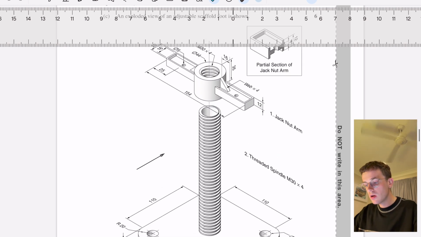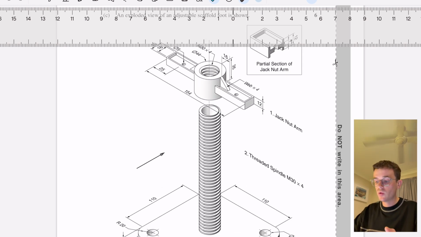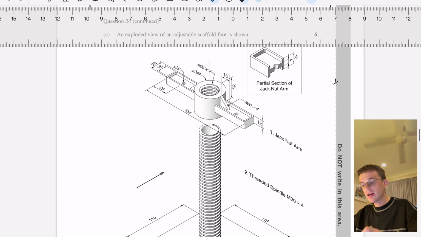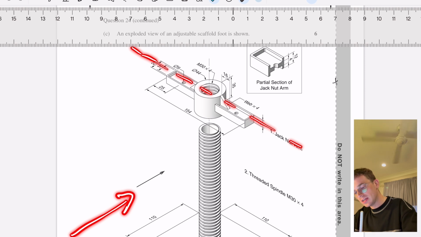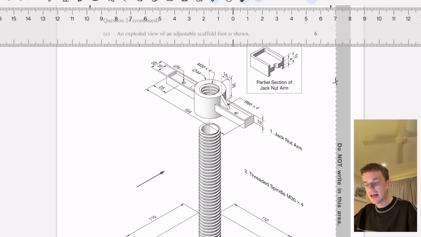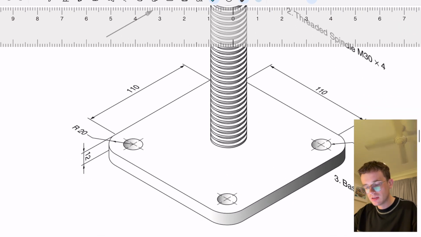So we're asked to draw a half section, which means that we are cutting this object along a cutting plane. So the cutting plane is actually here because the front view we're looking at here, and we're trying to expose detail on this object. So let's have a go at hatching and drawing the base first.